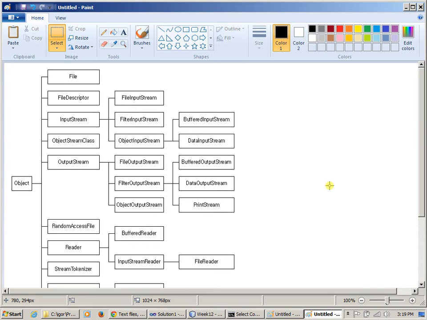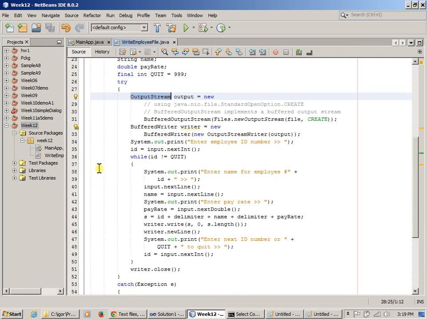So this time we're trying to show how you can use other parts of this library, and we're using this output stream. We also construct files and a new output stream, which generates the output stream, but we use buffered output stream.